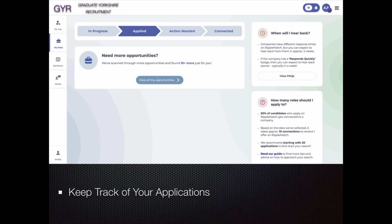You will basically avoid this issue with the fact that the interface and the application website is able to track every job that you have applied for, and you can always go back and refer, and there will be a brief description of every company so that you're able to commit to memory, oh, this company does this, because there isn't a long description to read on the applied section. It's a short description that tells you everything that the company encompasses.